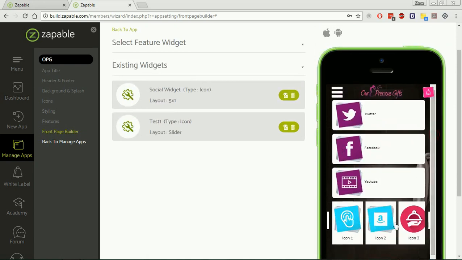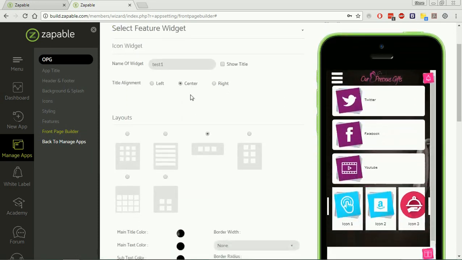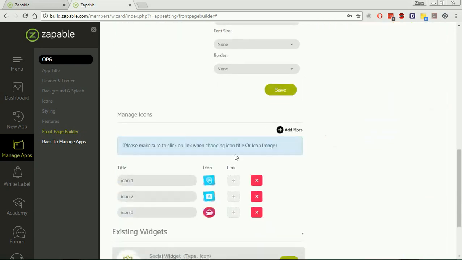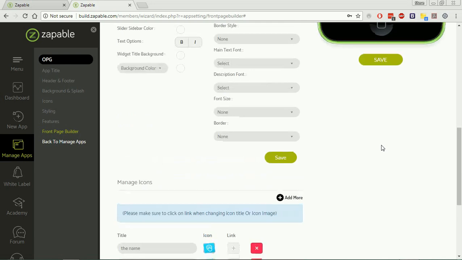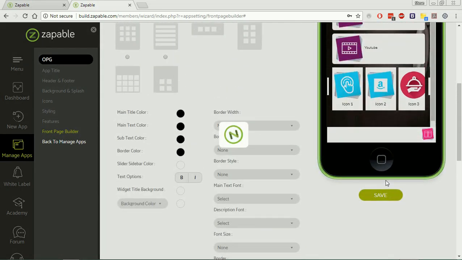That's it. And if we want to change any of these, we just hover over the pencil on the paper icon and go in, and we can make the changes that we need inside here. So we can change the name of this one. There we go. So we can add that in there and click on save, and that will update our app to reflect the changes that we've just made.